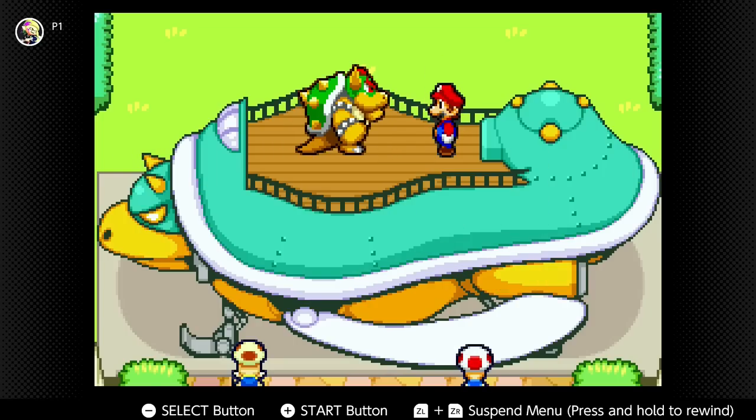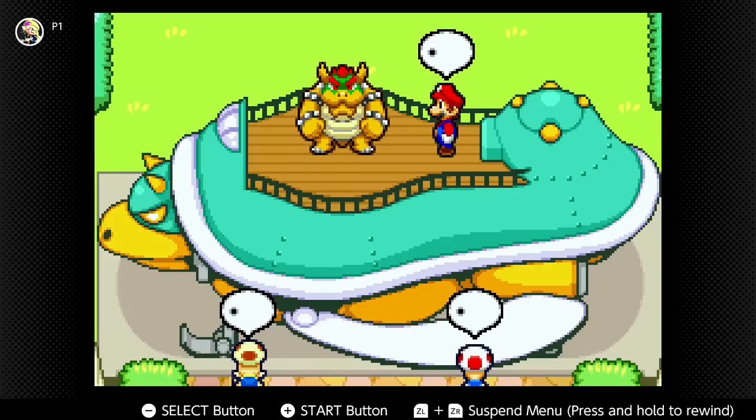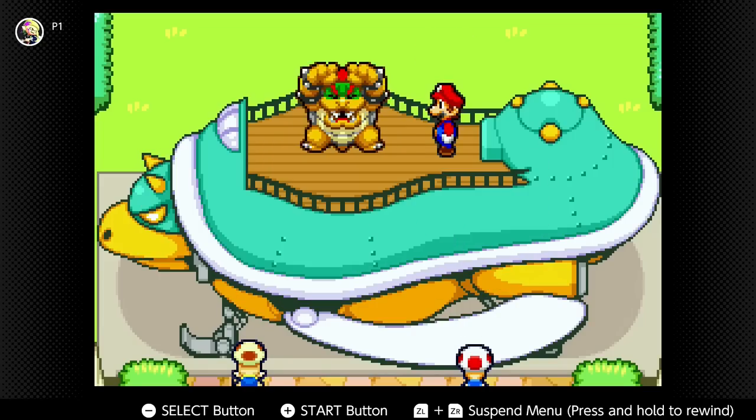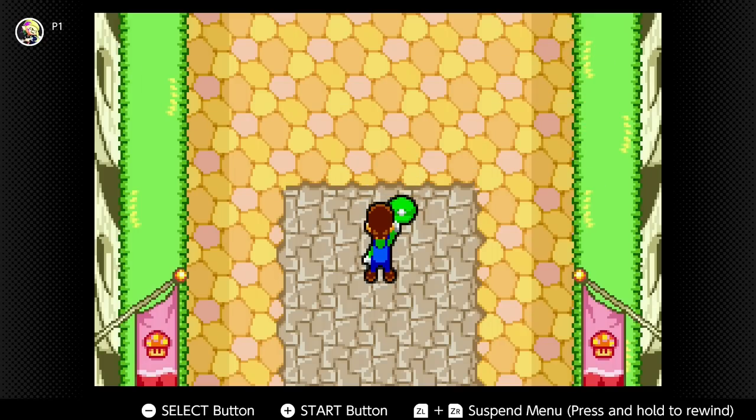All right then, so off we go, teaming up with an unlikely ally. Maybe it's Mario and Bowser Superstar Saga. All right. They're still chatting. Come on, you gotta come over here.